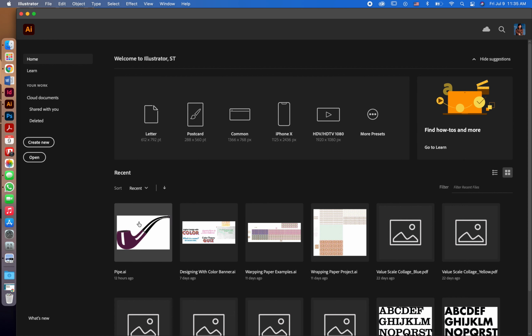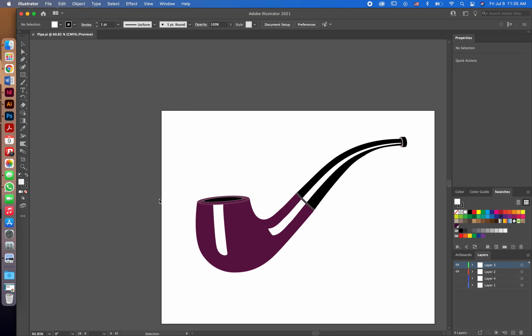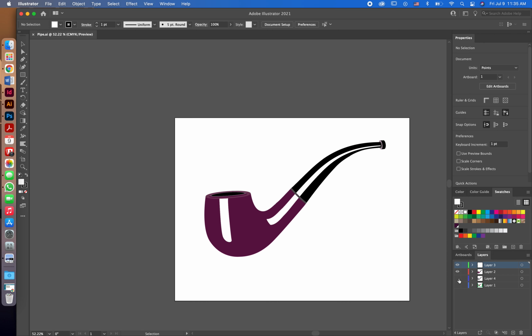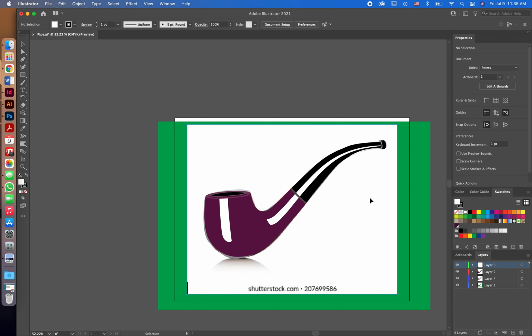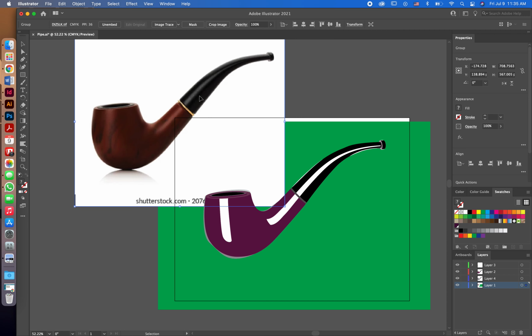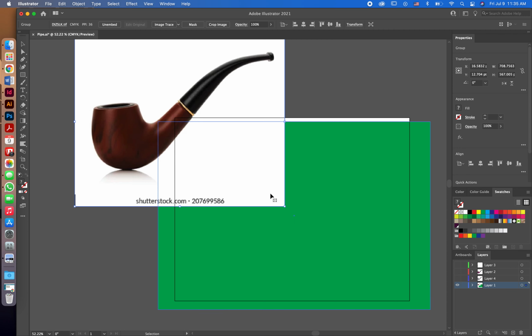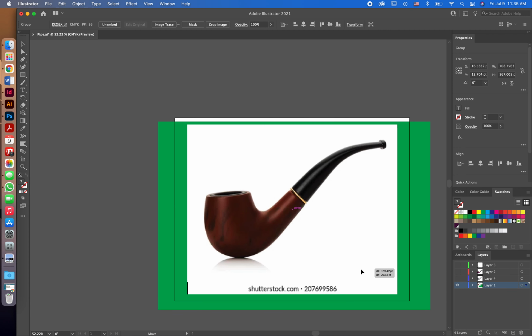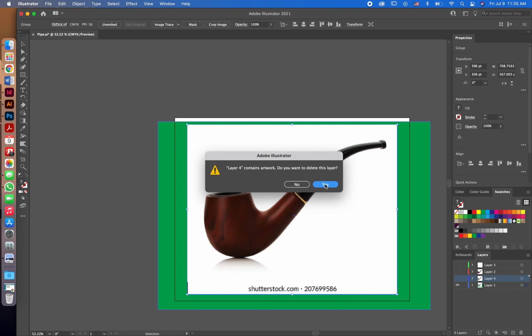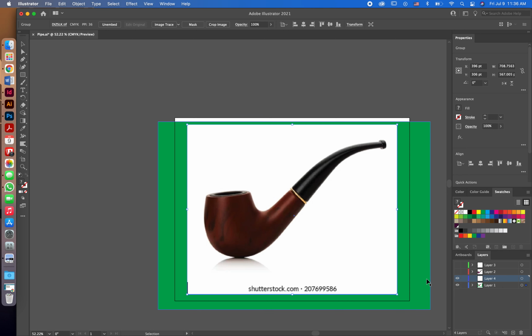and I made a pipe. So let's just open this file. And the way that I made the pipe was by finding one online and tracing it. So I'm going to show you the quick version of how I did this, because really I spent a long time on this and I don't want to make this a 2-hour video, which is probably how much time I put into making that pipe look the way that it does. But just for the sake of showing you kind of how I did it, I'm going to do it again.